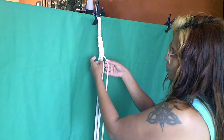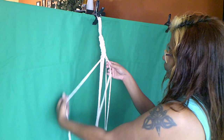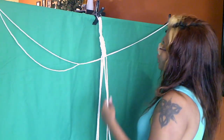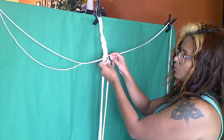Okay, so now we're going to create the half square knots. So you can see I'm grabbing two of the legs. So I have a total right now of 8 strings in my hands. So I'm going to grab the last two from each side, and I'm going to be using the 4 that I got left.